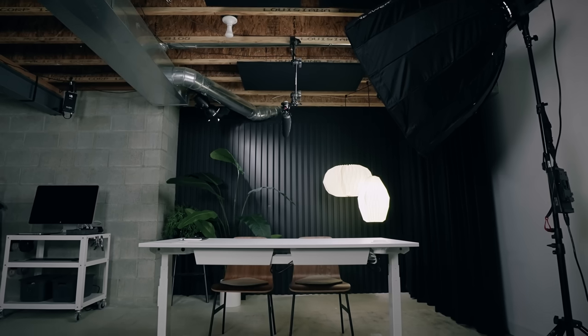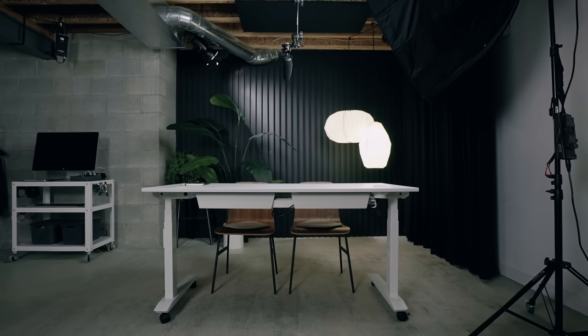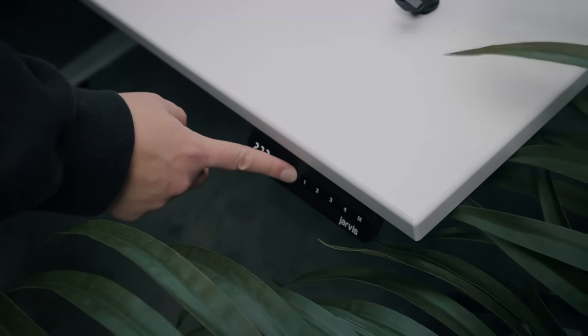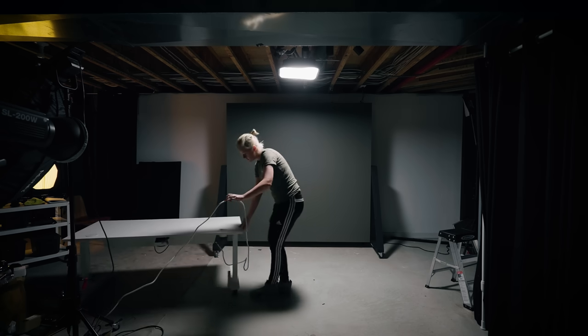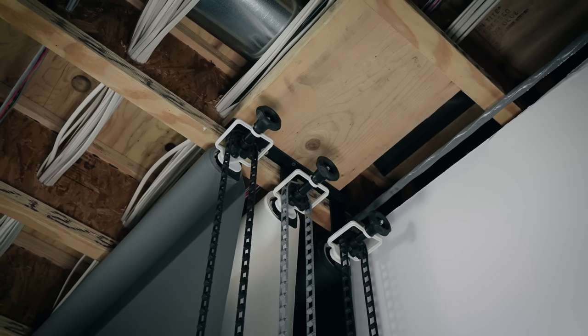We have these Arlo pendant lights from EQ3 and they actually have Philips Hue lights inside — the way the insides are set up it just made more sense for those paper lanterns. With Philips Hue bulbs, if they're dimmed they will flicker on camera, so I've found as long as they're on full brightness they don't flicker. We have a couple of sound panels above here, plus some plugs in the ceiling which is really great for getting cables up off the ground. We also have our standing work desk here on wheels — it changes height, so it's not just a standing versus sitting workstation; we can actually roll it around the whole studio.